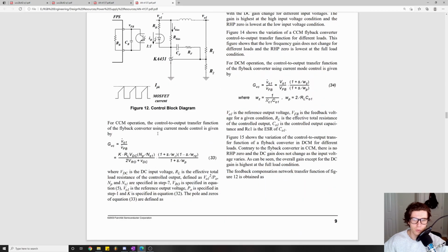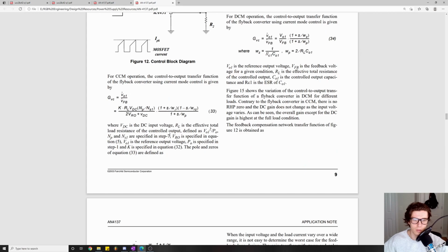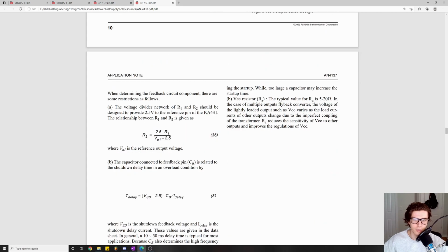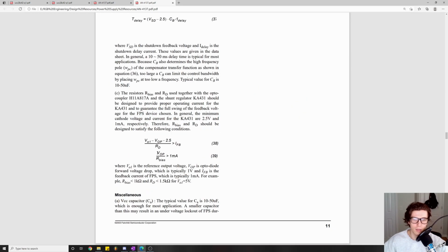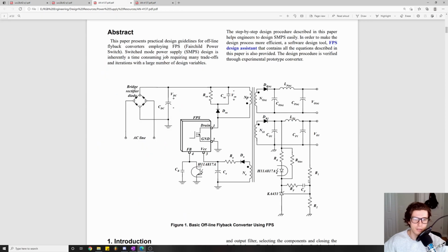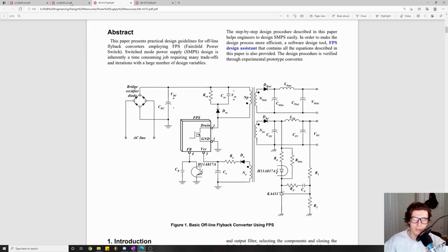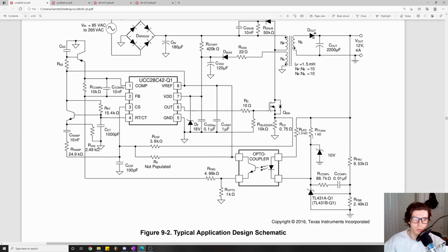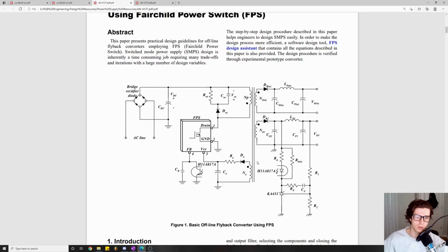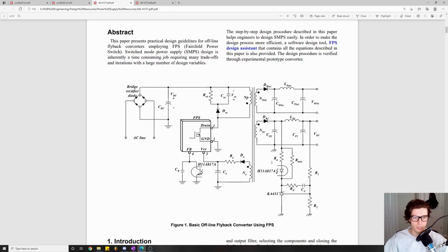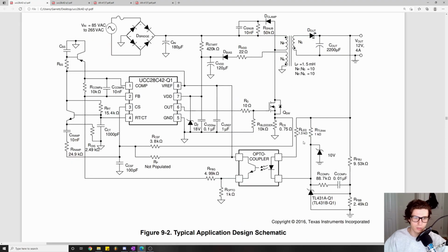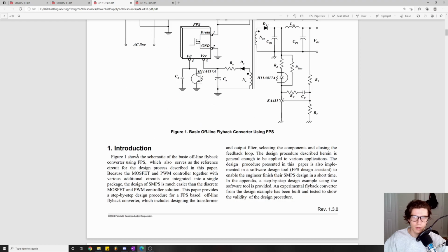If you scroll down some more, you see they actually give you some equations. Here we go. What I want you to look at is RD and R bias. What are the equivalent variables for us? In this datasheet, RLED looks like it's equivalent to RD, and R bias looks like it's equivalent to RTL bias. So basically, whatever equation they use to solve for RD, that's what we're going to use to solve for RLED. It's brilliant, I know.